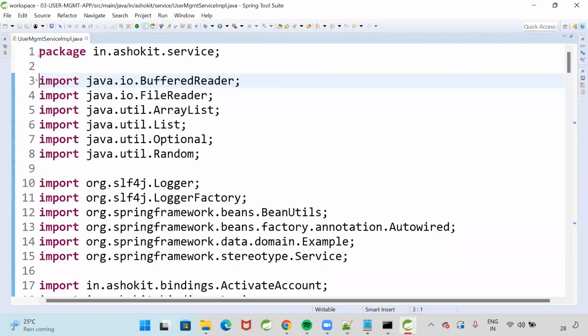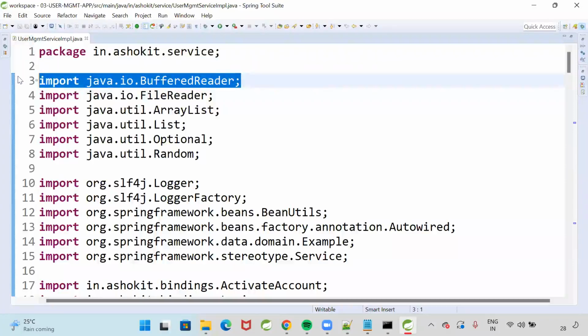Import. What I am doing, can you read this line? Just import java.io.BufferedReader. What is the meaning of that? BufferedReader is a predefined class available in the java.io package. java.io is a package, and in that package BufferedReader is one class. We don't know what BufferedReader is, but still we can understand the syntax. I have not explained it; that is a files concept. In the files concept, we will understand what BufferedReader is. Currently, we are just understanding the syntax of the program.